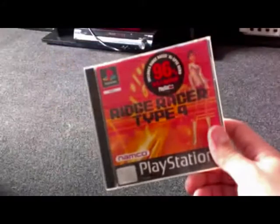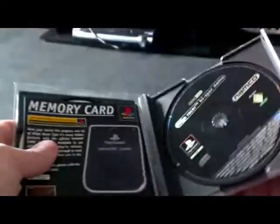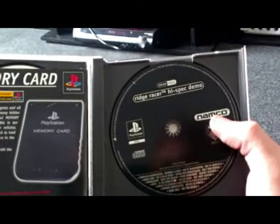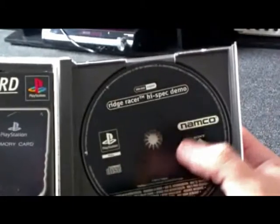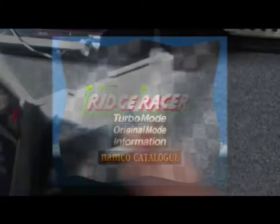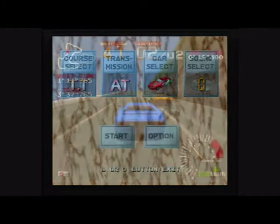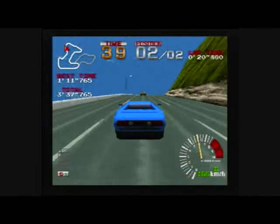After Revolution was Type 4, which went on a bit of a Gran Turismo tangent. But if you got the first edition of the game, it came with a disc called Ridge Racer Turbo, or Ridge Racer High Spec Mode in Europe. It was the first Ridge Racer again but on its own disc, and this was turbocharged: 60 frames a second, full vibration support. It was the best version of Ridge Racer you could get on a console.